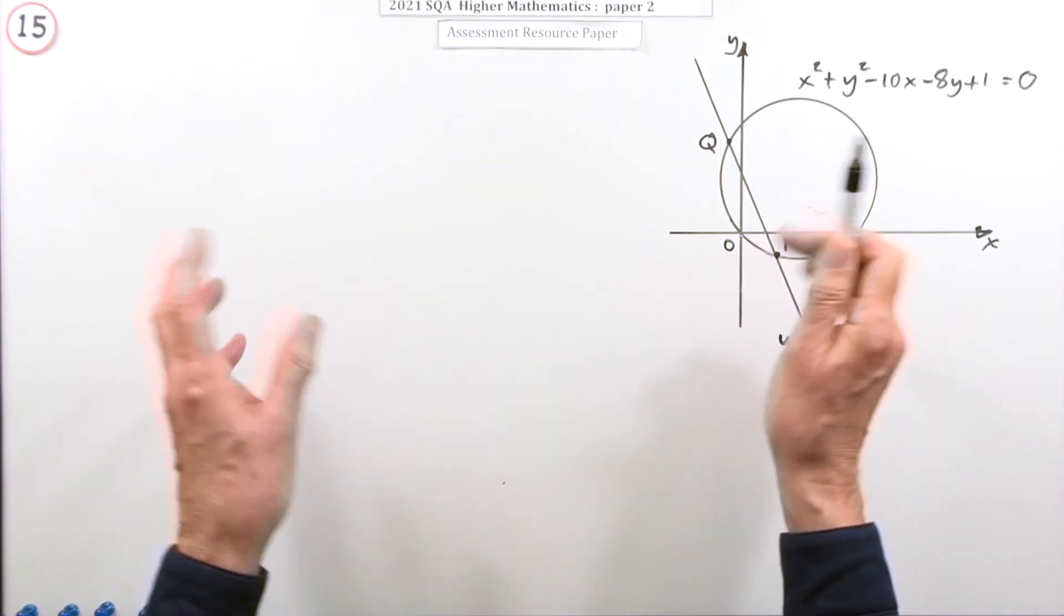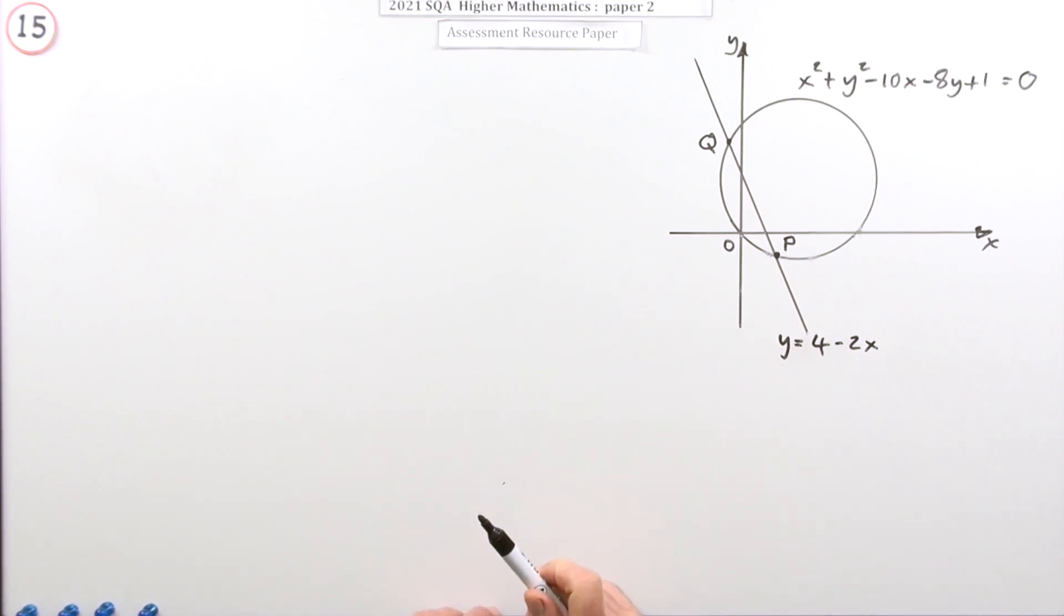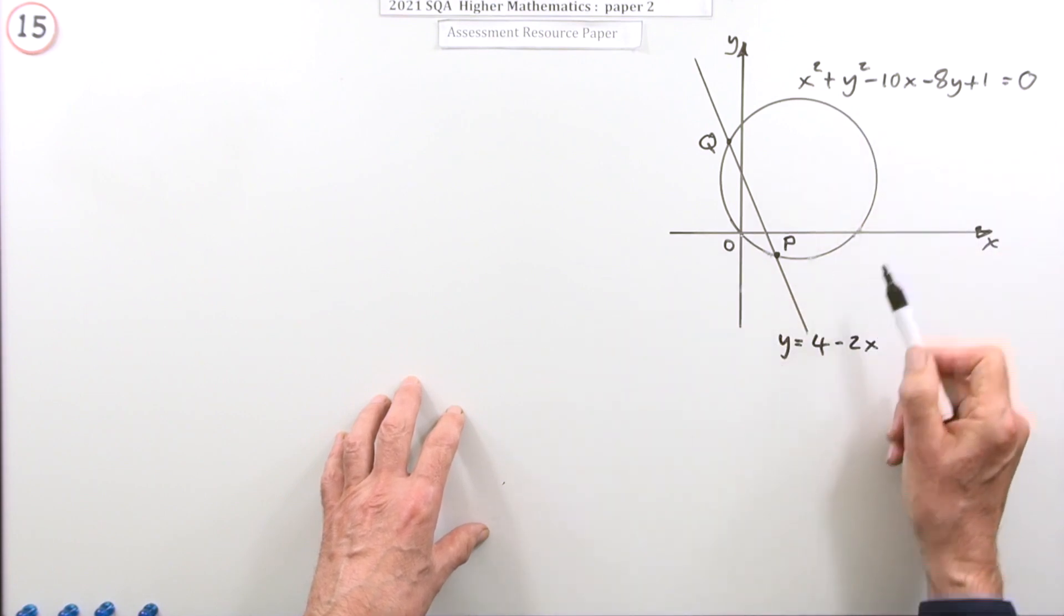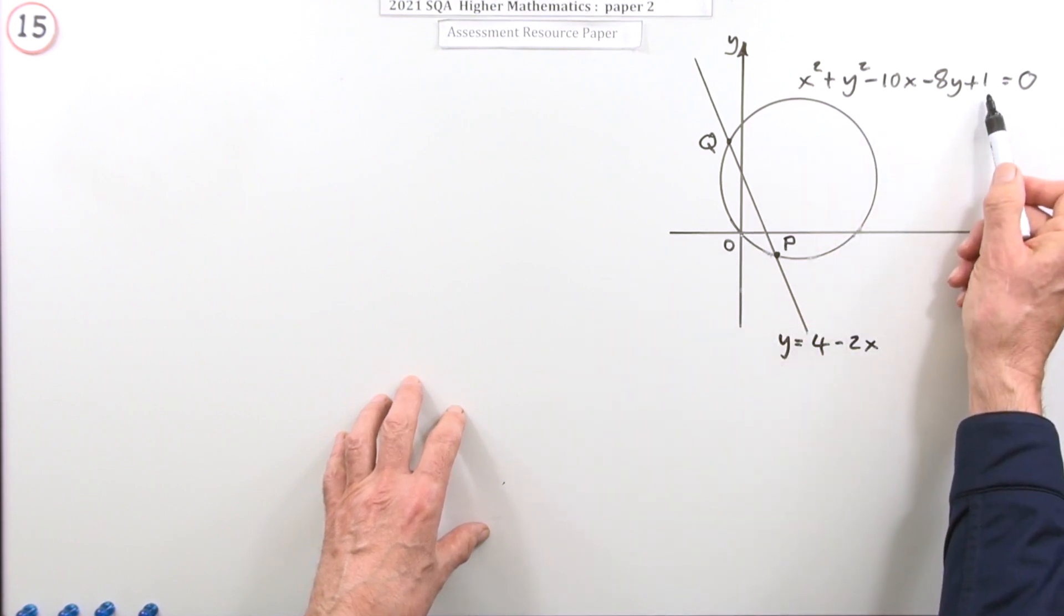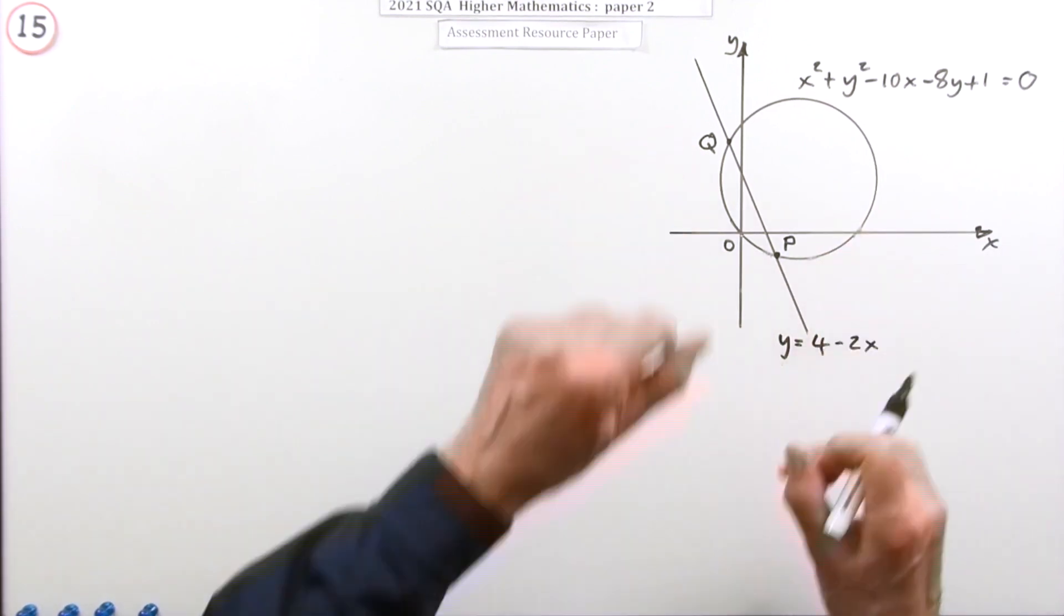Well, I mean this has nothing to do with it. I've drawn this circle going through the origin. It's just something you spot sometimes. If a circle goes through the origin, that means the origin fits the equation. So if you put zero for x and zero for y, the whole equation should come to zero. Well, that doesn't. If you've got a number at the end, you know it doesn't go through the origin, but that's by the by because you're not really using the diagram anyway, apart from identifying P and Q.